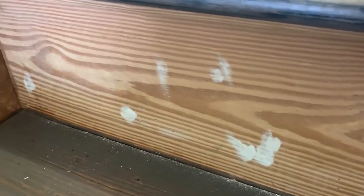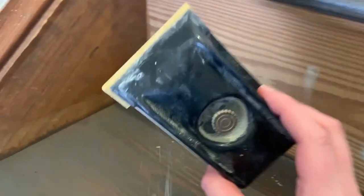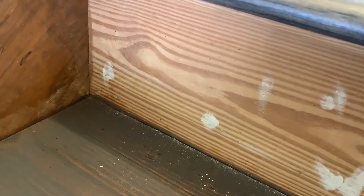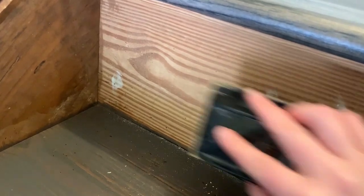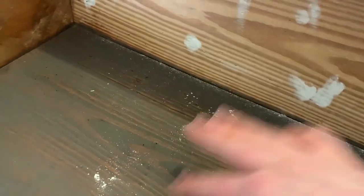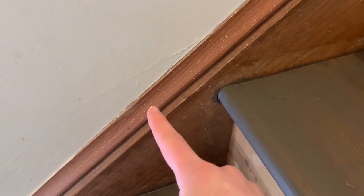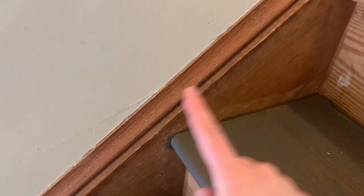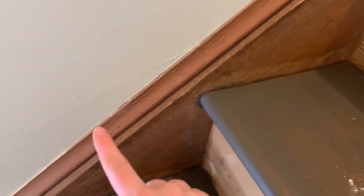So I filled those in with wood putty, and then here I have my sanding block and I'm just going to run it across. You wanna go with the grain of the wood. I'll give it a light sand, and then I'll go back up and vacuum all this dust up later. I'm gonna do the same thing here on the stringer, but I'm probably not gonna use the block. I'm probably just gonna use a sheet of paper so it contours a little bit to all the details in the stringer. So let's get started.